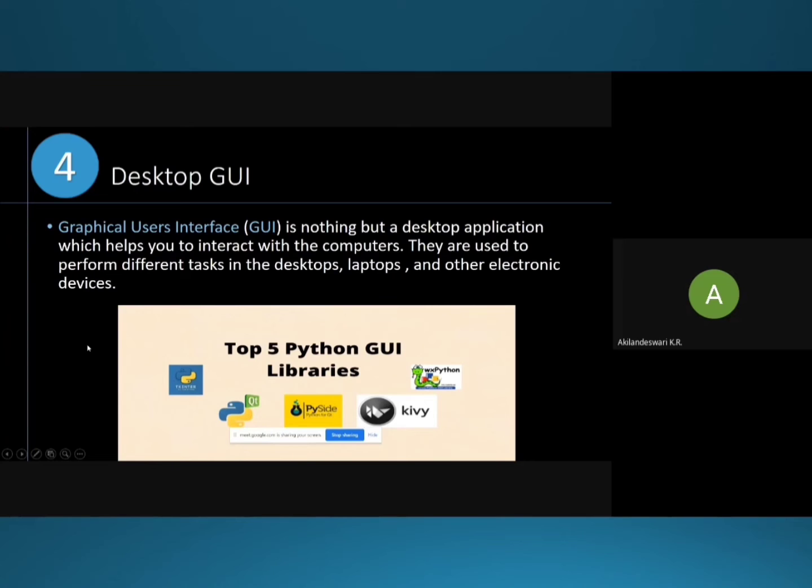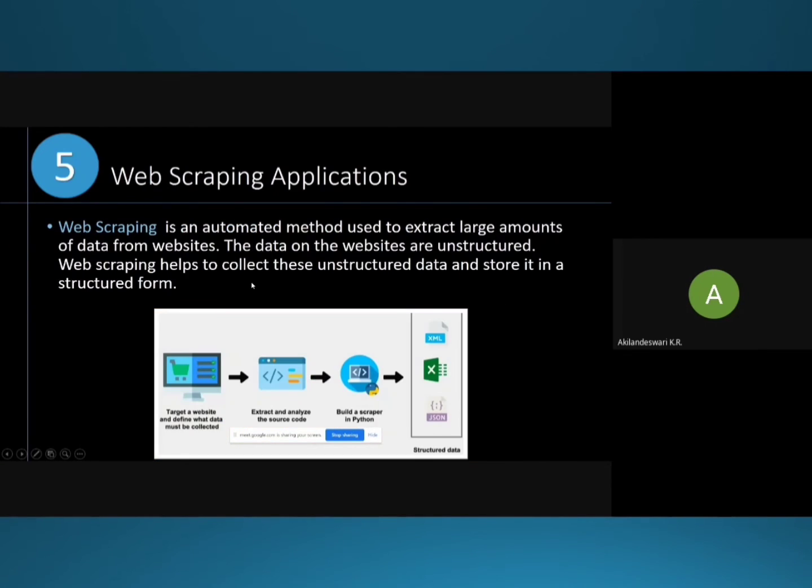Moving on to the next one, it is web scraping. Python is also used for web scraping. Web scraping, as you can see here, is an automated method used to extract large amounts of data from websites. The data on websites is usually unstructured, so we collect this unstructured data and store it in a structured form.